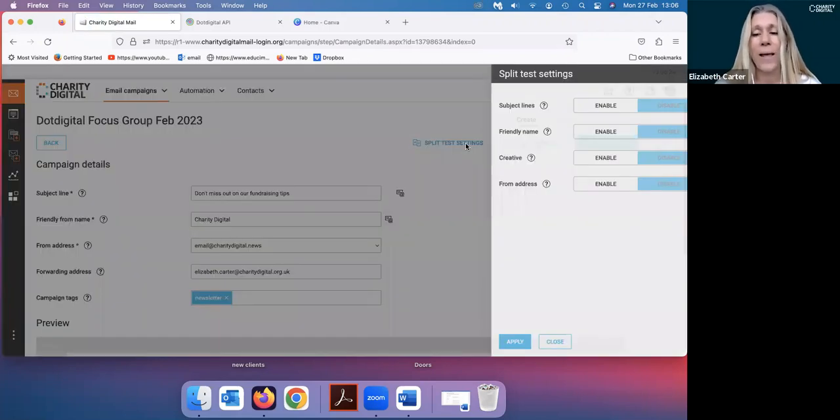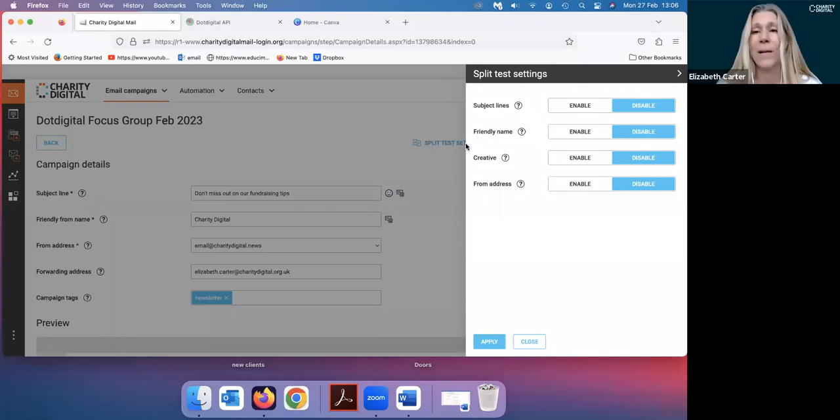and the friendly from name, the content, and even your email address. So you have the option to split test all of these. Now, each version of your campaign is analysed to determine which is the best performing one. And what it does is it just sends out a small percentage as a test and then analyses it, and then it sends out the rest to the one that is performing the best. So this allows you to test and maximise your campaign using the best performing content.